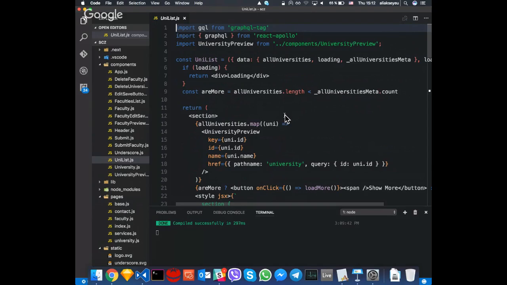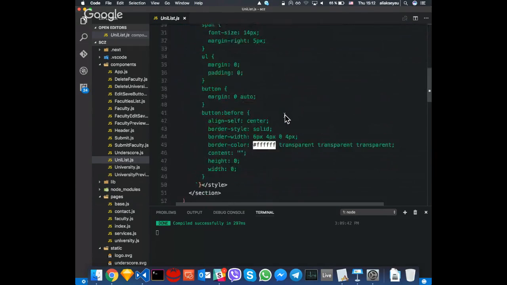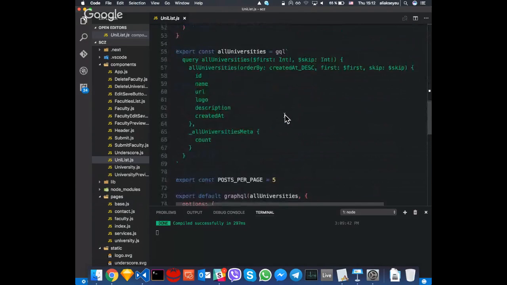As you probably know, there are two types of queries that you can send to GraphQL: basically query and mutation. And as you can see here, I use query on this page because I don't want to mutate anything. I just want to request universities.